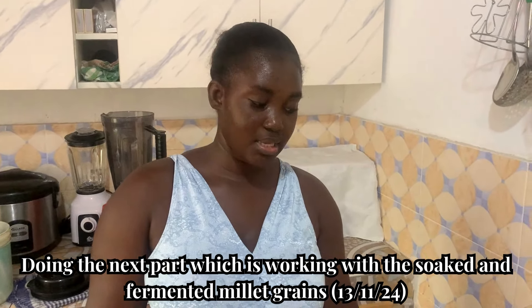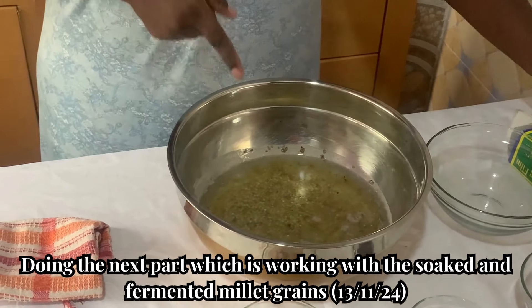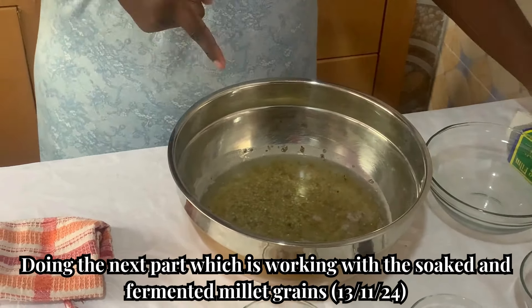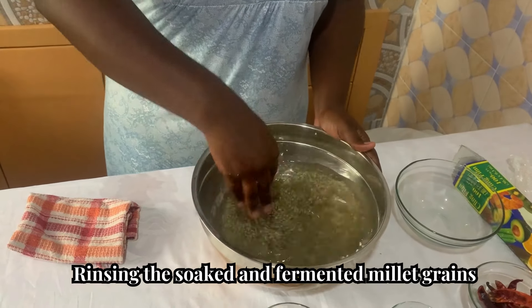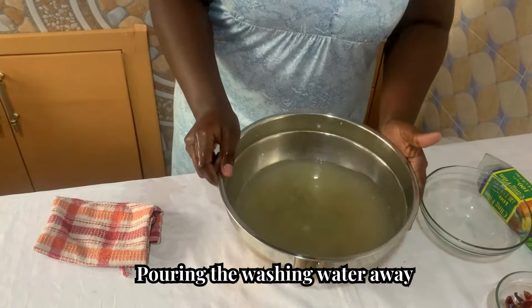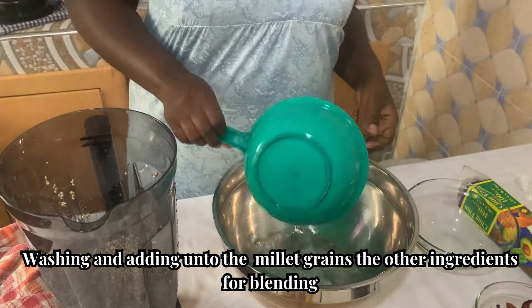It's 4 PM the next day, so we've done more than the 12-hour mark. I had things to do this morning, so this is how it looks like after all the soaking was done. I'm going to remove the cling film. This is how it looks on the inside. We are going to discard this water and add in some water to rinse it off. I'll pour the water out — this is how it looks. I'm going to fetch the millet into the blender cup.